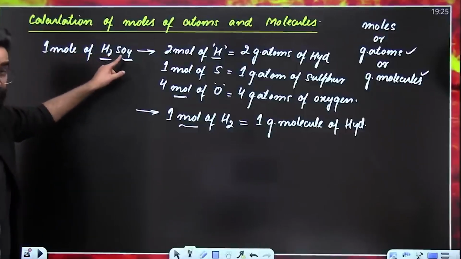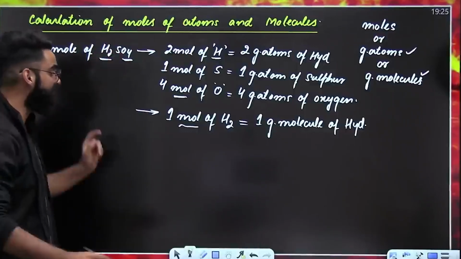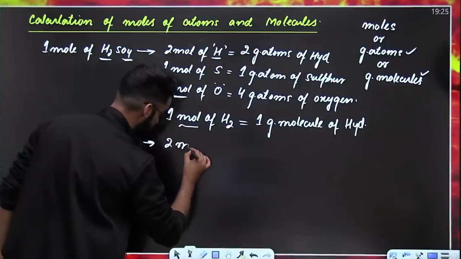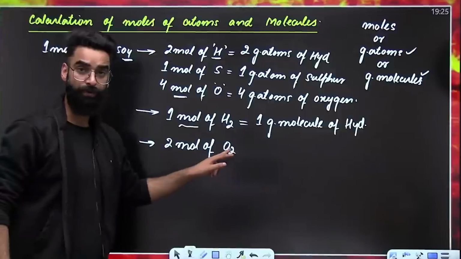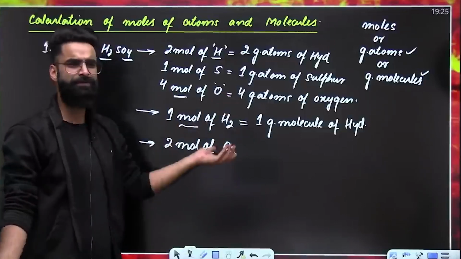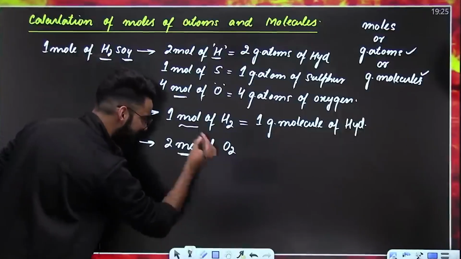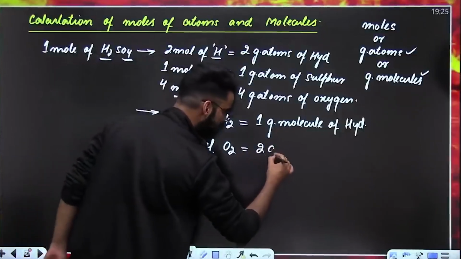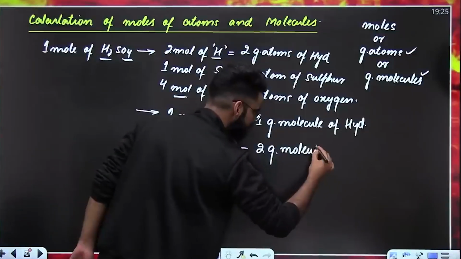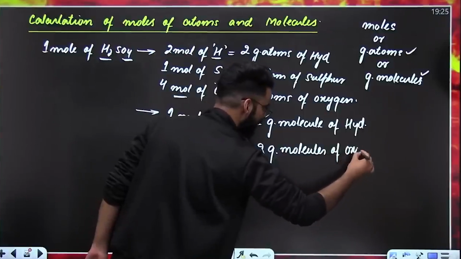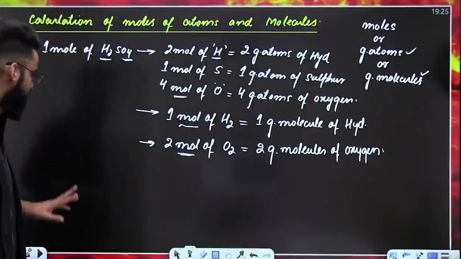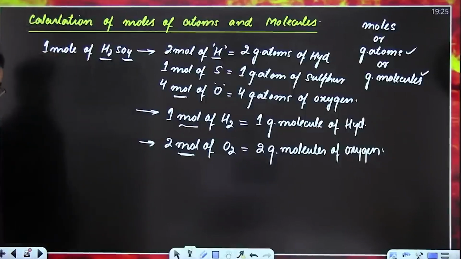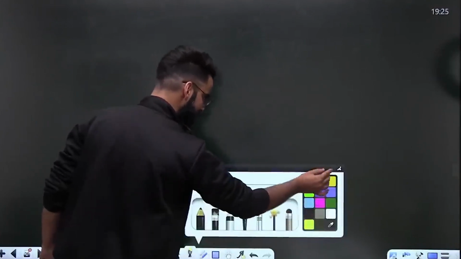Can I say 1 mole of H2SO4 will contain 2 moles of O2? Yes, it contains 2 moles of, sorry, not H2O2, it contains 2 moles of O2. 2 moles of O2 means 4 moles of O. Here I have taken oxygen in molecular form. So I should be writing 2 gram molecules of oxygen. I hope all these things you can write. For example, let me give you one more example so that you can understand. I know it will be a little bit difficult for you guys to understand this, right? So let's take one more example.